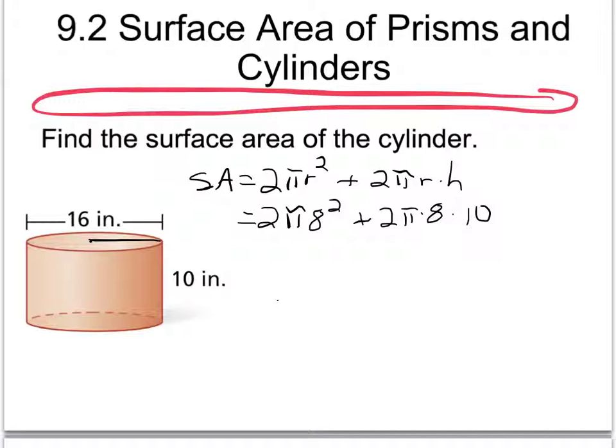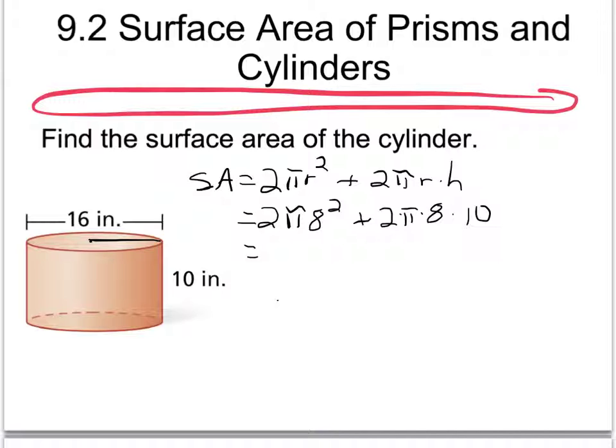Alright, so now that you have all of the numbers plugged in, normally when you start multiplying through, it does have a pi in there. So as I walk through my steps, I'm going to keep that pi in there until the very end. I don't want to multiply times pi too early because my numbers might come out a little skewed.